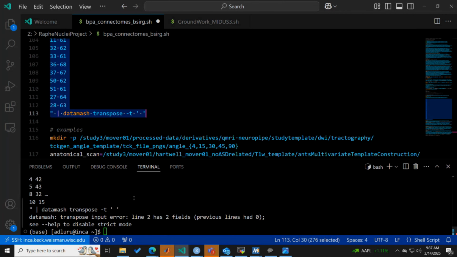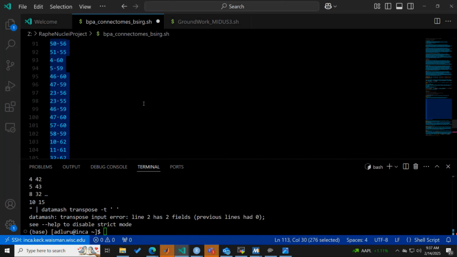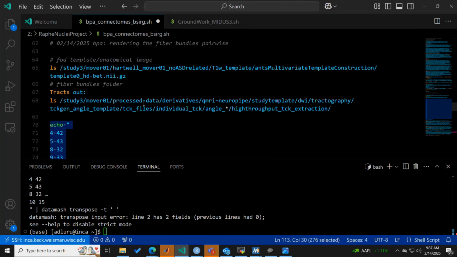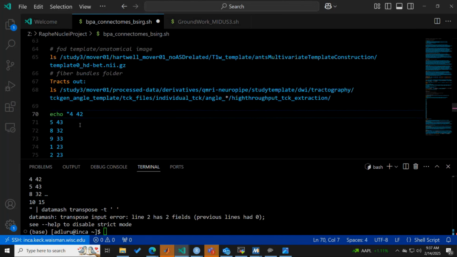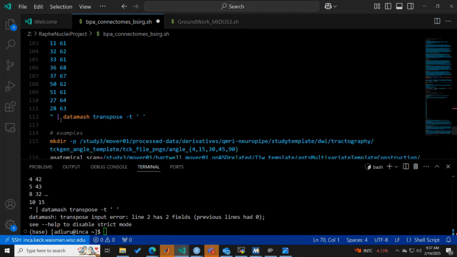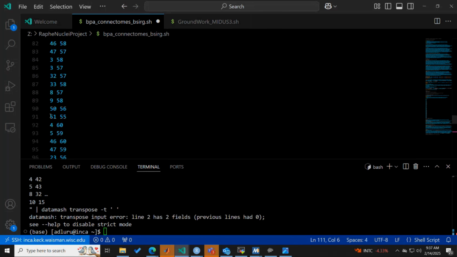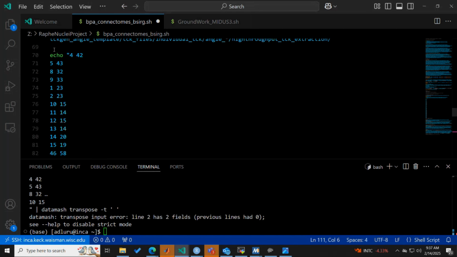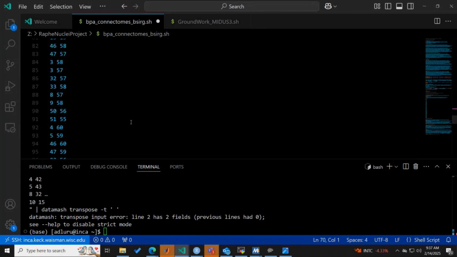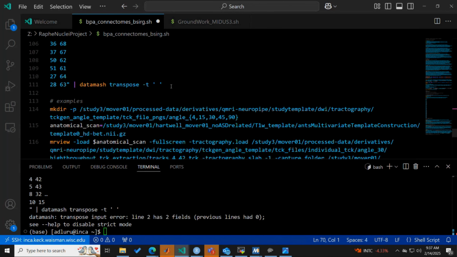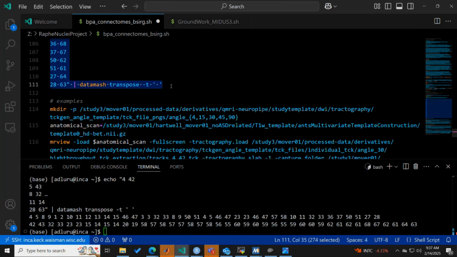Previous line said 0. Yeah, I did see some empty ones. Oh, is that because I have stuff like that? Oh yeah, I think that's because there's one extra empty line. Maybe we'll see. That might be the reason. Oh yeah, there it is.